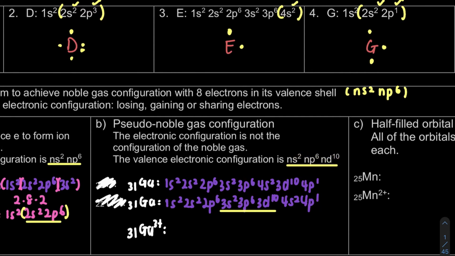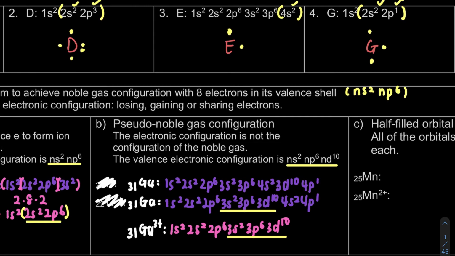So I'm going to write down again. So we have donated 3, so dia tinggal 1s2, 2s2, 2p6, 3s2, 3p6, 3d10. So again, this is what we call 3s2, 3p6, 3d10 is the pseudo noble gas. Okay, dia pseudo, dia macam fake. Dia acah je ni miss. Macam tu lah. Okay, so that is for the pseudo noble gas configuration.